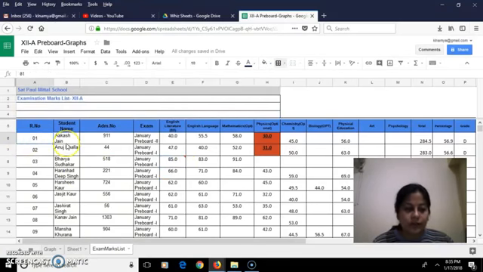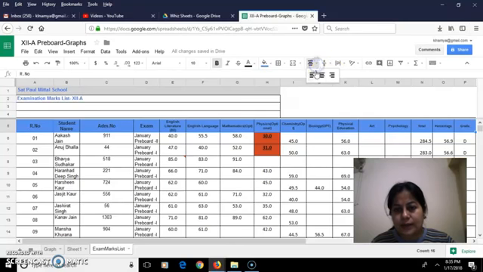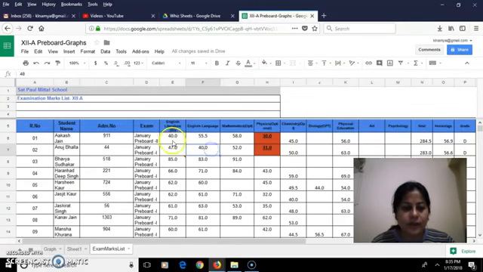Then I have selected this first row and given it middle alignment, and then a centered alignment. And to all the numbers I have selected, the numbers were written like this when I wrote the sheet. I've just clicked on increase decimal place so that if I write 53.5 and 53.0, it should be uniform. Then I have entered the data here as well and given it center alignment.